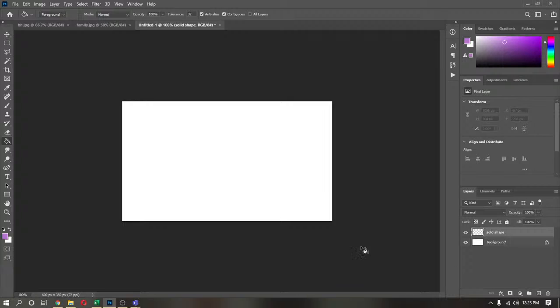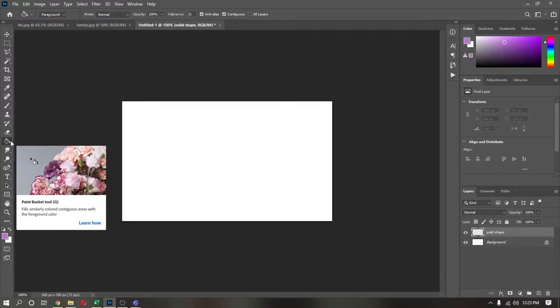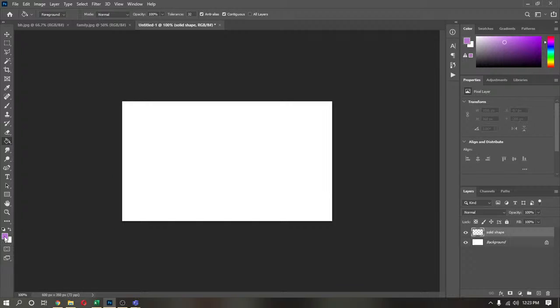Once I'm done, let's use this fill bucket here that we studied in the last class. Now what I can do here is take this paint bucket tool. I can choose whatever color I want from here or from here. Maybe I will go to the yellow color, choose a yellow mustard color, for example. And if I click on the scene, because this is a new layer, the whole layer will be flooded with that yellow color.